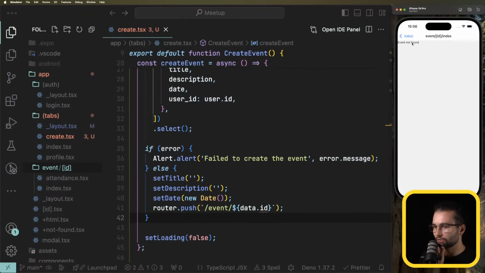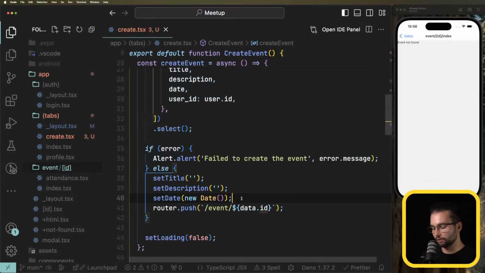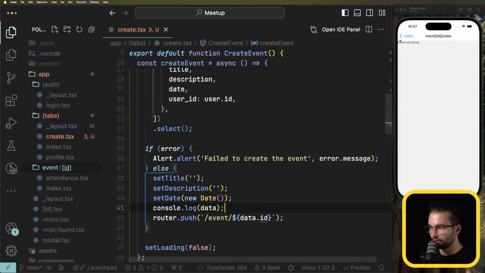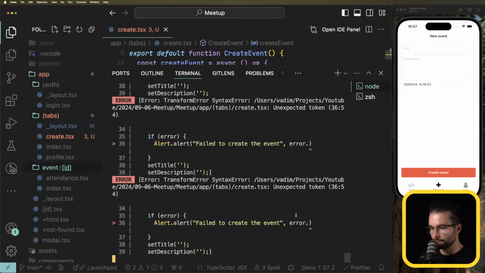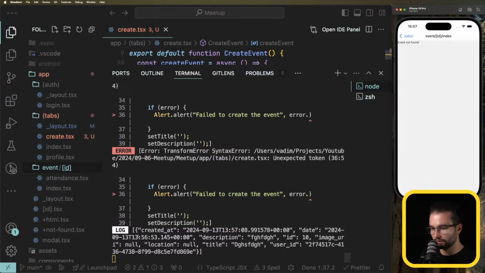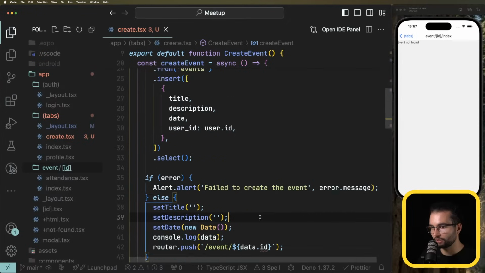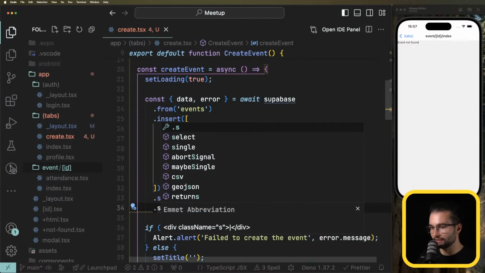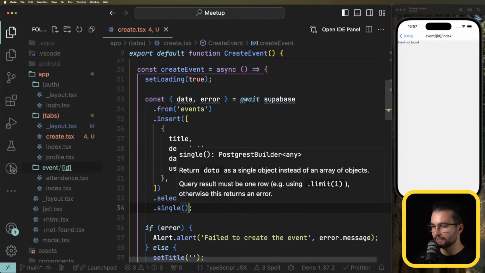So if I select something like this, then create it, I'm pushed to that event. It says event not found, because, let's see, console log data. What's the data looking like? Yeah, data is an array. So what I'm gonna do is, after we do select, I'm also gonna do dot single to only return me the first item.